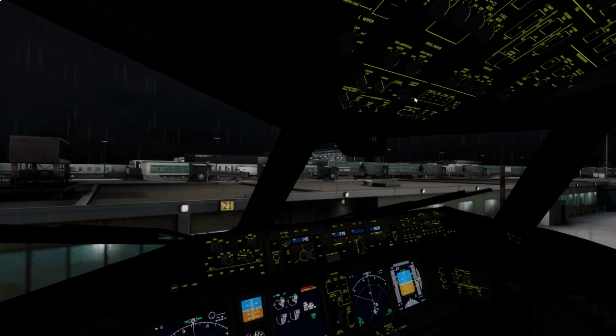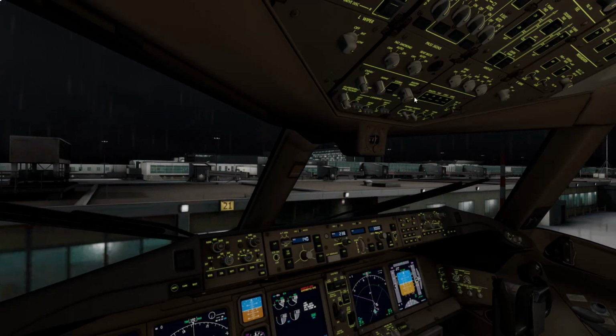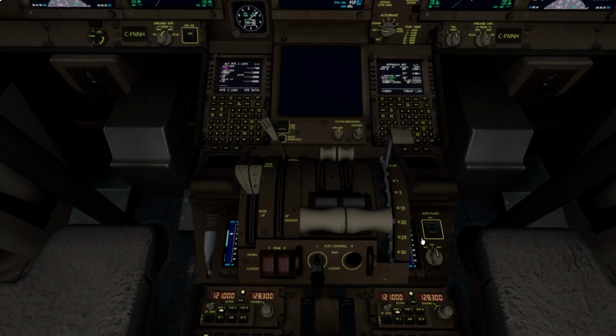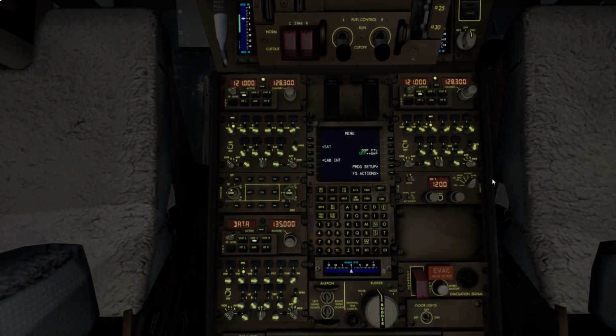Turn on the dome light, and we will prepare ourselves. There we go. So engines off for the first time in 7 hours. So that's all good. Right, now TCAS or transponder off. Turn all that off.